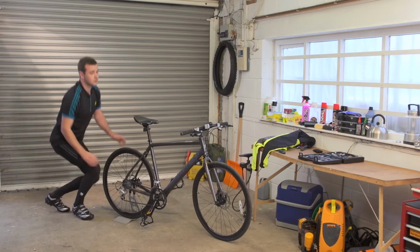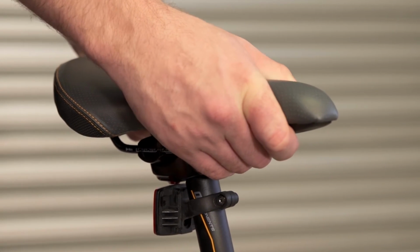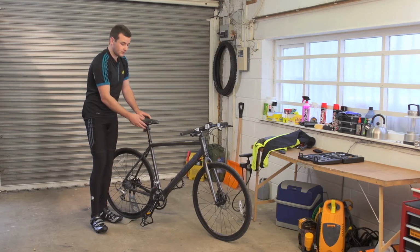Then we'd move up to the saddle. You'd check that your saddle was straight. We'd also check that there was no movement in the item and that your reflectors fitted correctly.